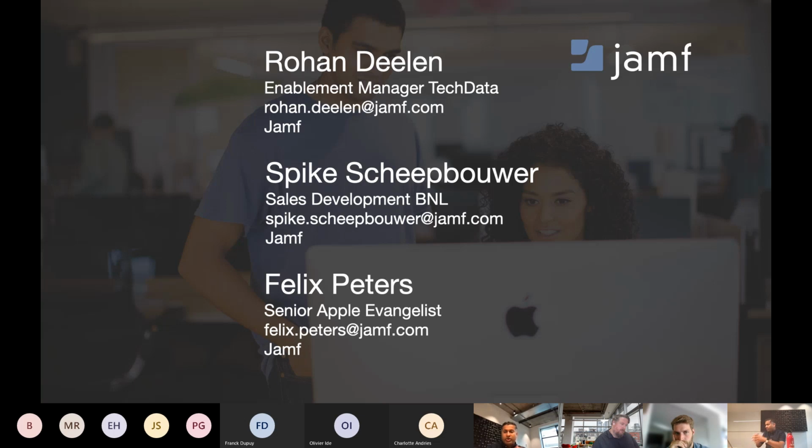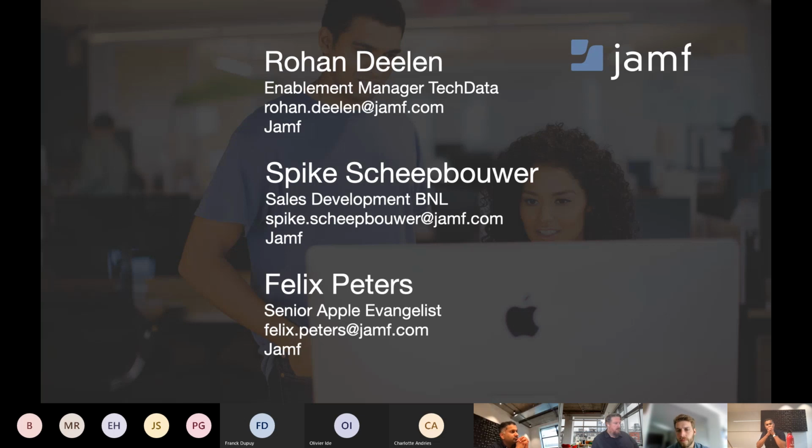When a partner gives me a customer DEP ID, how do I use it with Jamf? So the DEP number itself will be in Apple Business Manager, the organizational ID. And then what you do in Jamf, you download a token. We call it a public key. And that public key gets uploaded to Apple Business Manager. And from there you get an Apple Business Manager token. The token goes to Jamf and then they're combined.